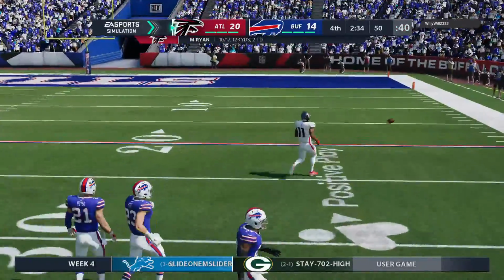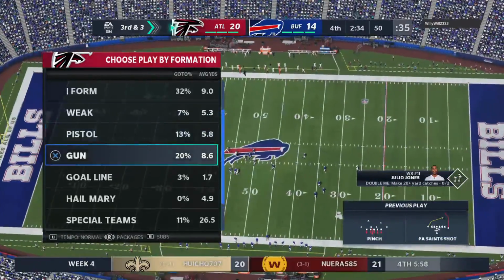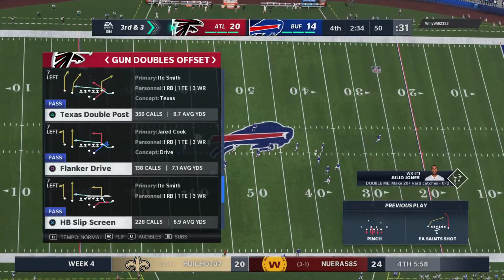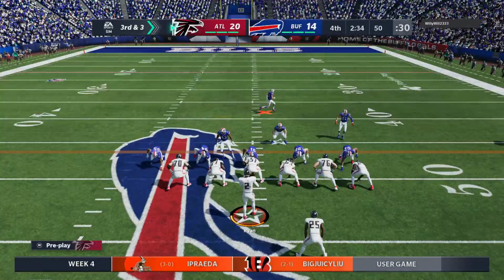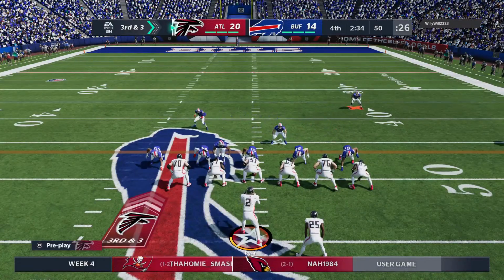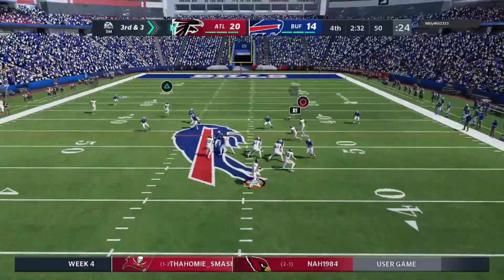And, boy, that one drops incomplete, but if he was hit a fraction sooner, it may have been a fumble. When defenses get to the quarterback that quickly, a lot of times it's called a jailbreak. It wasn't quite that fast, but fast enough that he had no time to look downfield and set himself to throw the ball. And as he tried to do that, he was hit and it forced an incompletion.